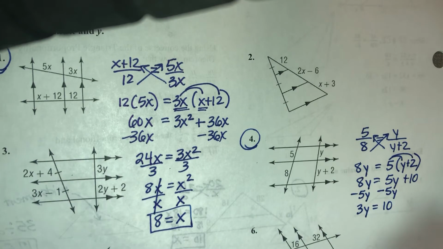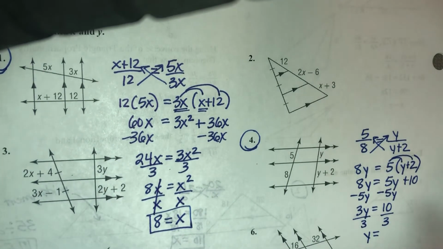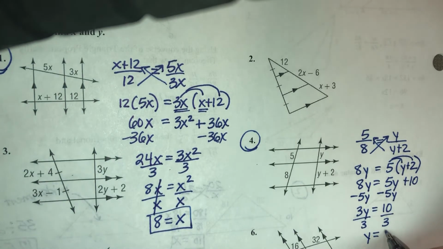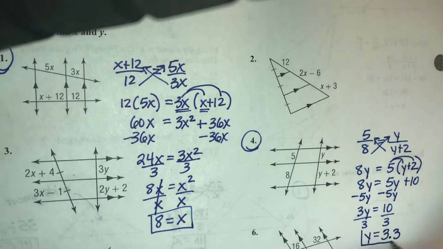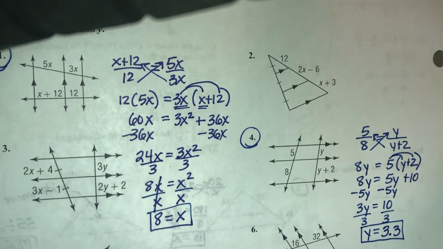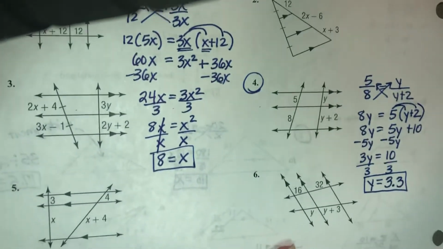So 3y equals 10. And then to get the y completely by itself, I'm going to divide by 3 on both sides. So y is equal to... Now if you go to your calculator and you type 10 divided by 3, this is not going to come out evenly. It's going to give you 3.33333 repeating. So be sure to read your directions if you have any rounding instructions. Normally we're probably going to round to the 10th place, so just one number after the decimal, which would make it 3.3. But again, just be sure to read directions about rounding.